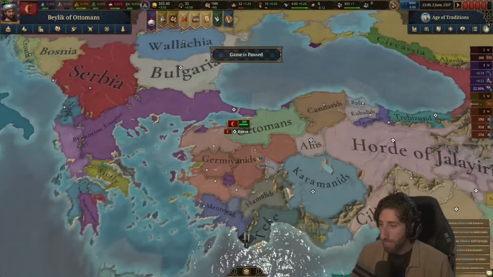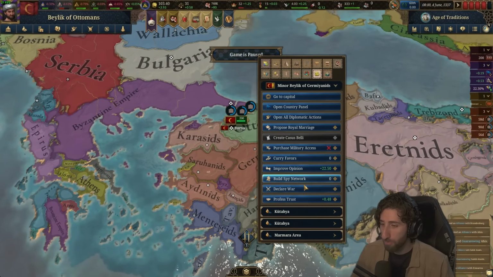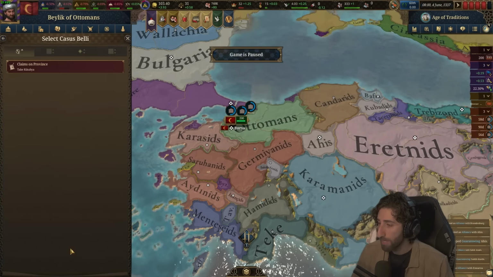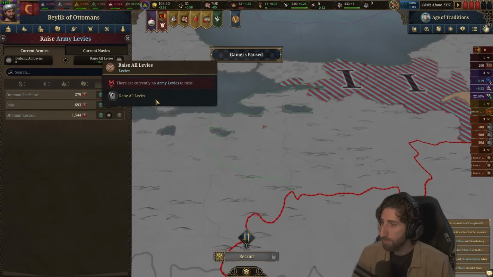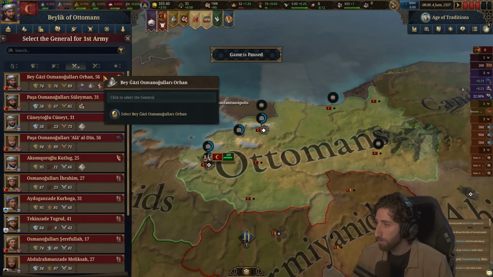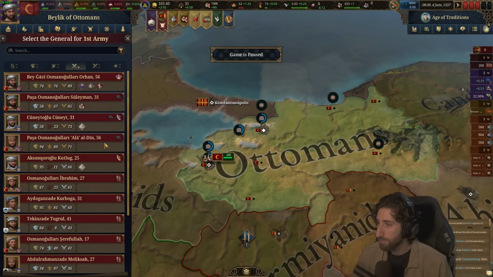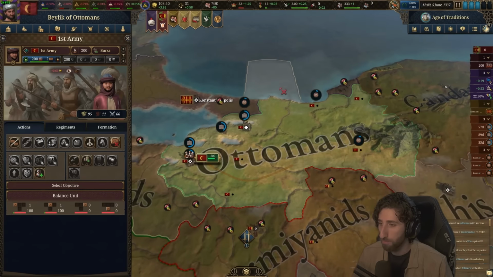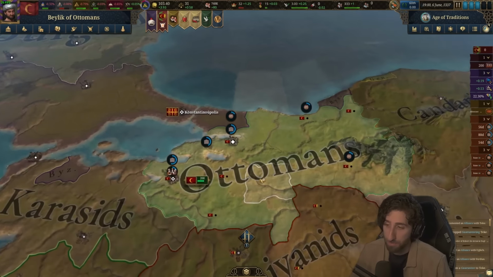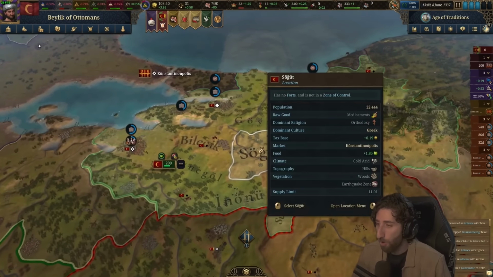Right away, I make a claim on the nation to our south because they have 3 vassals. And just like EU4, if we fully annex them, we will get all 3 vassals directly. We raise our levies and assign a general. We don't want to use our ruler because, from personal experience, I found that making your ruler a general makes him very likely to die, especially if he's sieging or taking a battle.